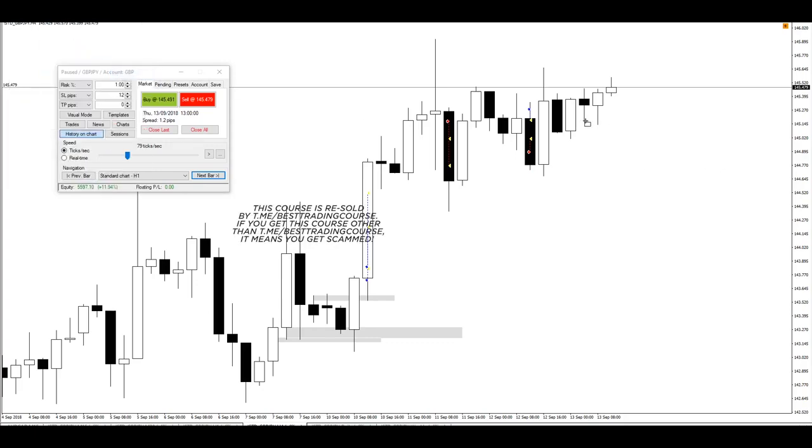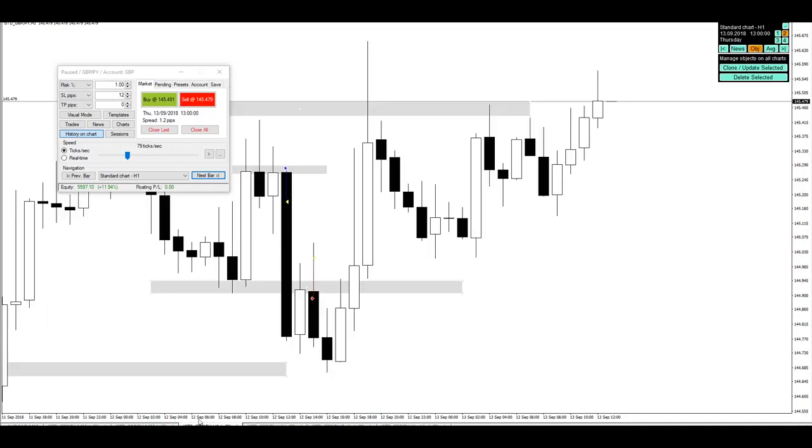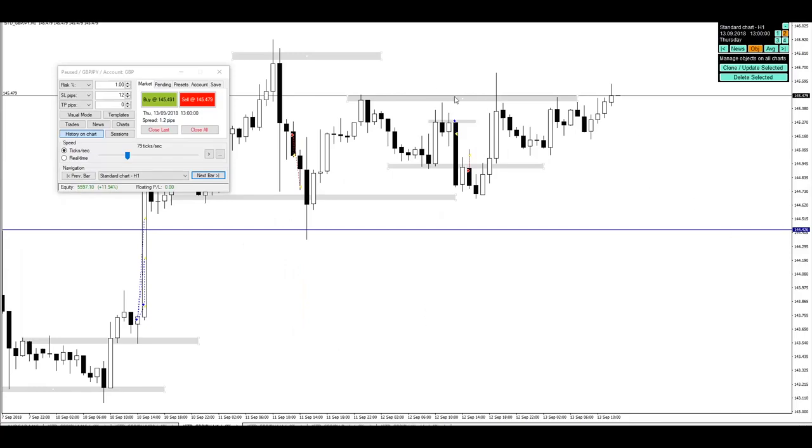Insert, shapes, support, right? Support formed. Because when you have a bullish candle formed after a bearish candle, that's a support formed. Let's take a look at the 1 hour over here. And the 1 hour has closed above this previous resistance, right? Now, the 1 hour has closed above this resistance over here.